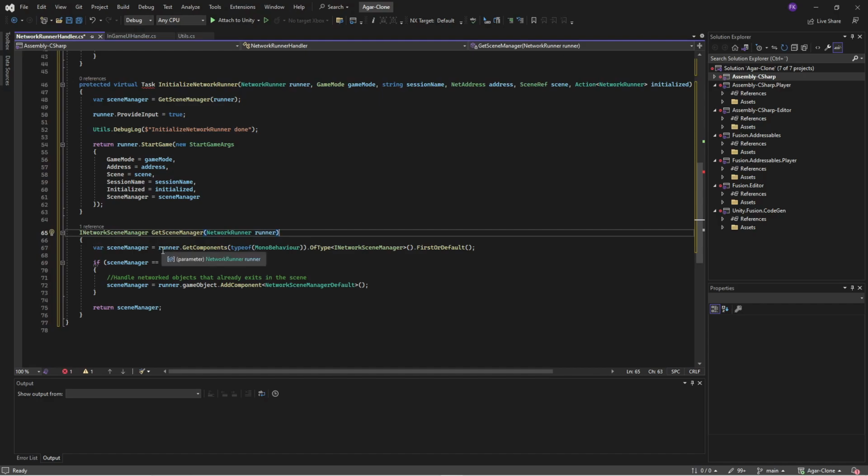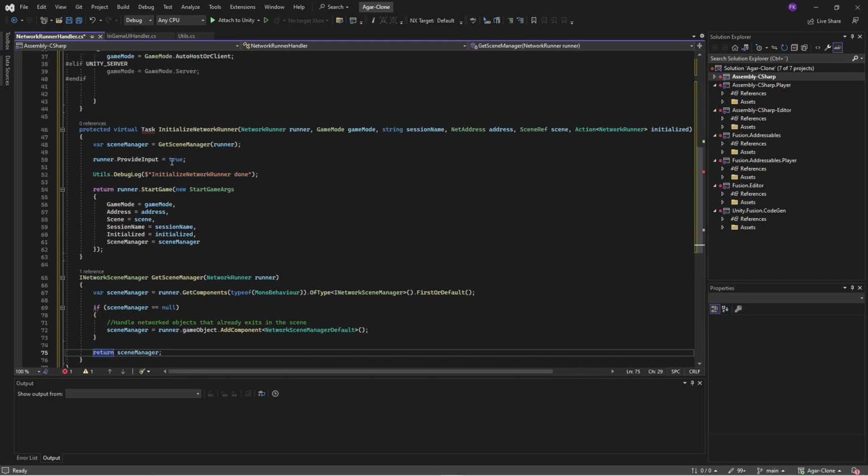The first thing we do is runner.GetComponent of MonoBehaviour type NetworkSceneManager, so we'll find the first one in the scene if there is one. If there isn't one, then we are going to add a component NetworkSceneManagerDefault, and then we are going to return it. So that gets our scene manager in here.